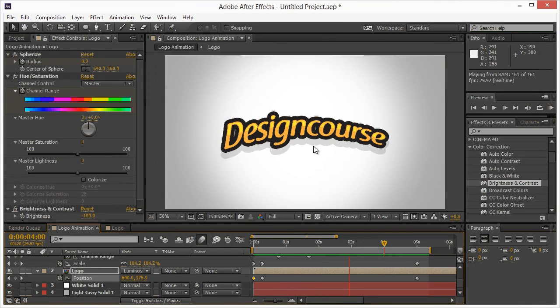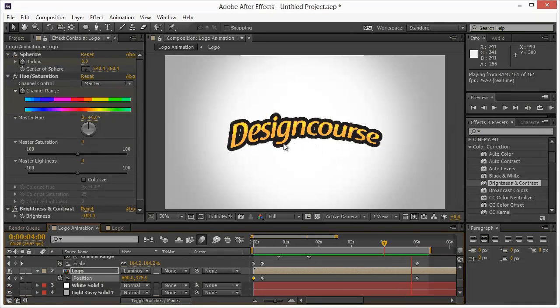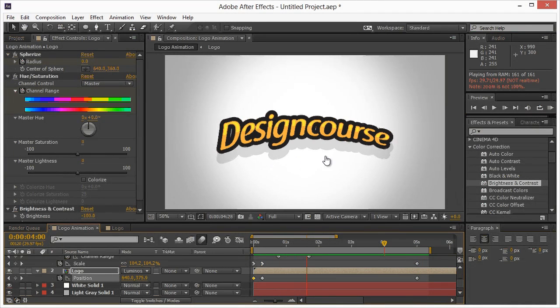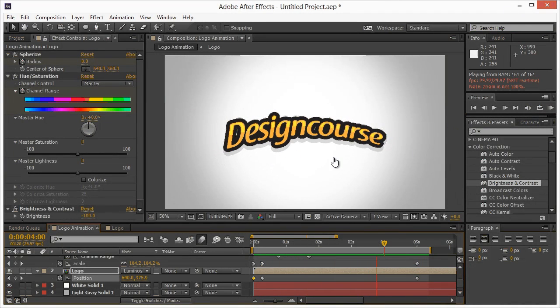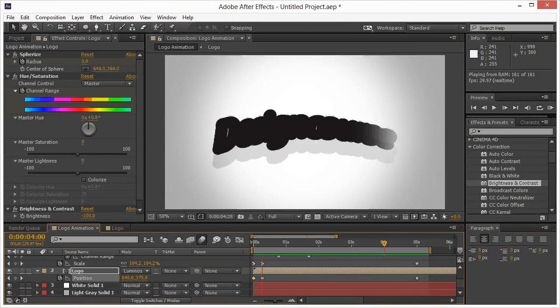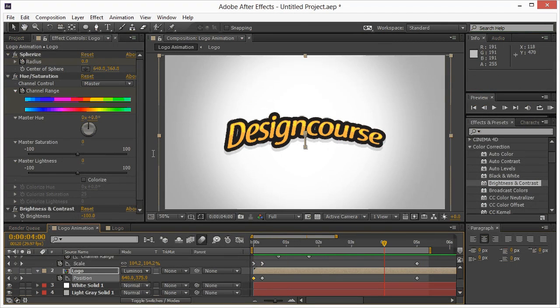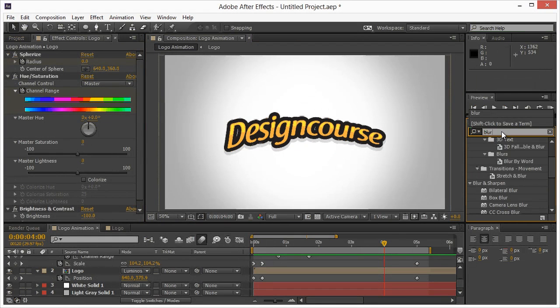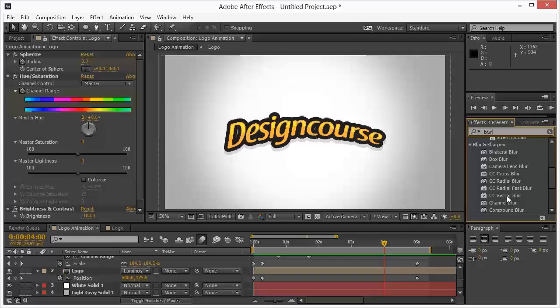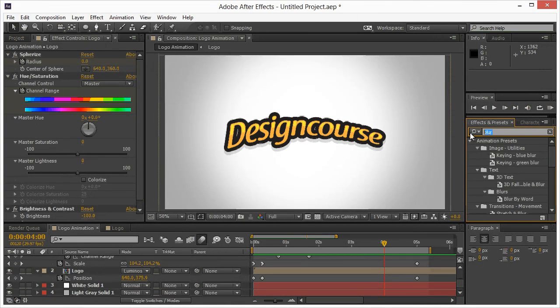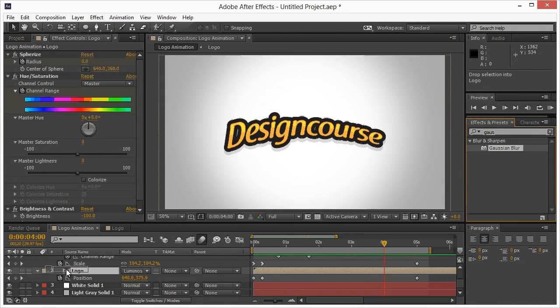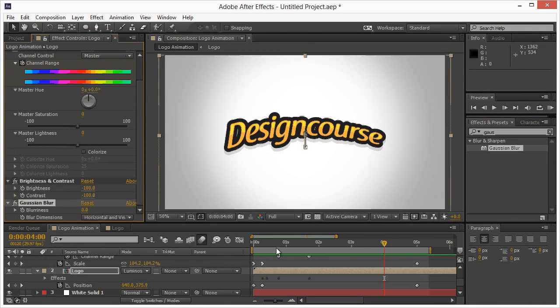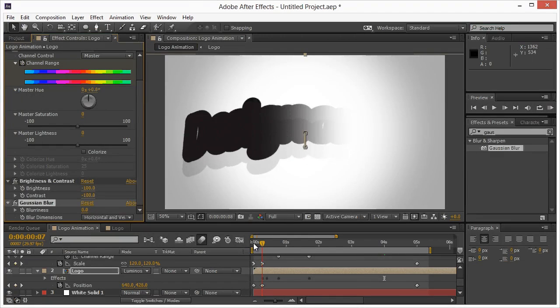And I want it to blur as well. It's not a necessary thing to add, but we'll just go ahead and add it anyhow. So what we'll do is come over here, we'll type in blur, and this gives us a ton of blurs, but I know what type I want, so it's the Gaussian blur, and we'll drag it onto this bottom one, and basically I want it to be most blurry right here.